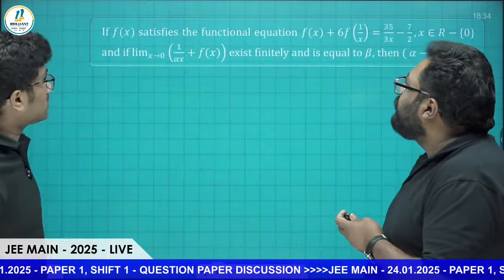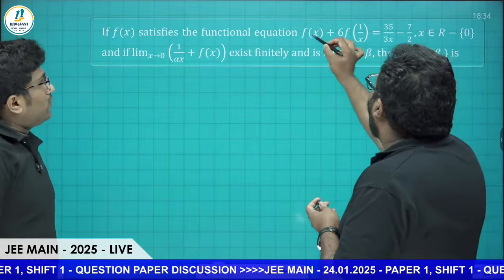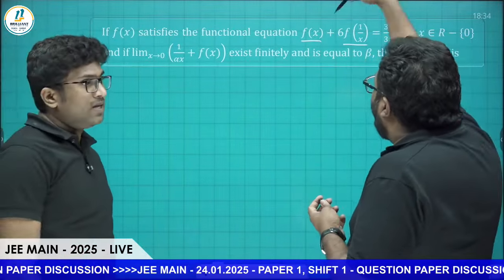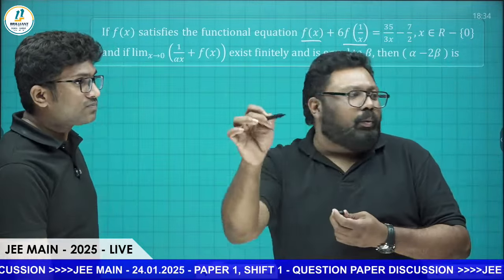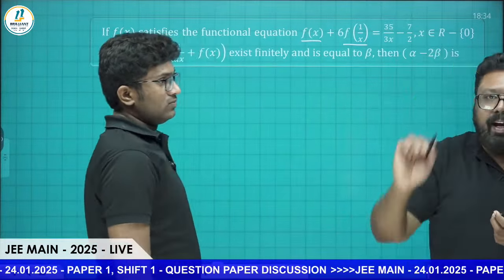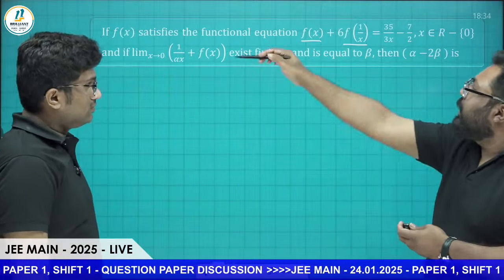Next question, sir. Again, this is a very common idea: f of x and f of 1 by x. Whenever you see these kinds of questions, you immediately replace x with what? 1 by x. Okay? Replace x with 1 by x, my dears. That is what you have to do. Okay, sir. Can you start, sir, please?